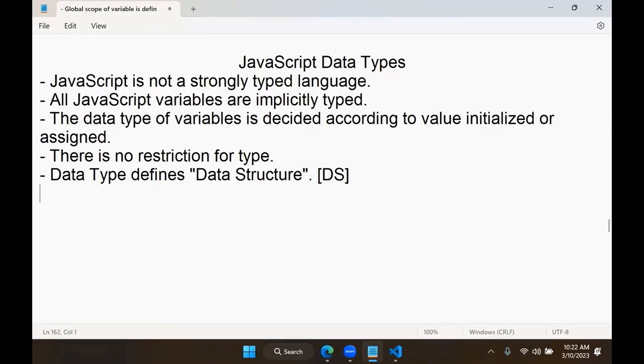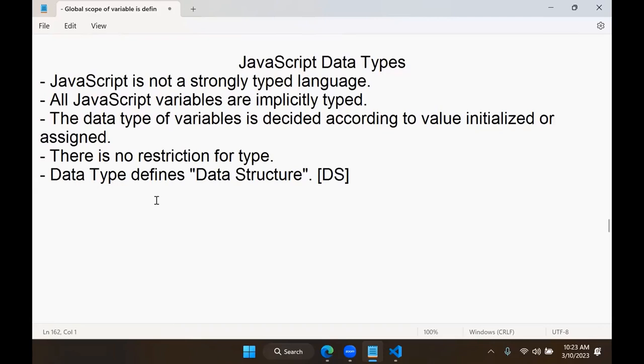It is not only what type of data, it is also about how much data, the range, capacity, structure. That means how to handle data in memory, how much data you can handle, what data you can handle.